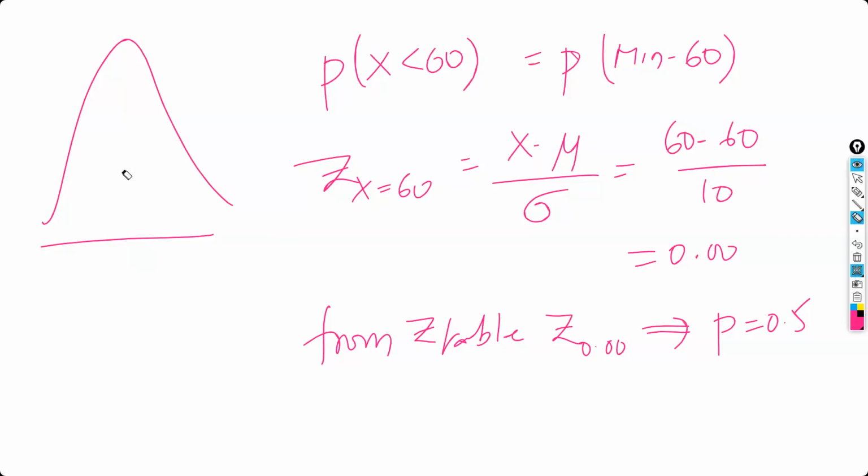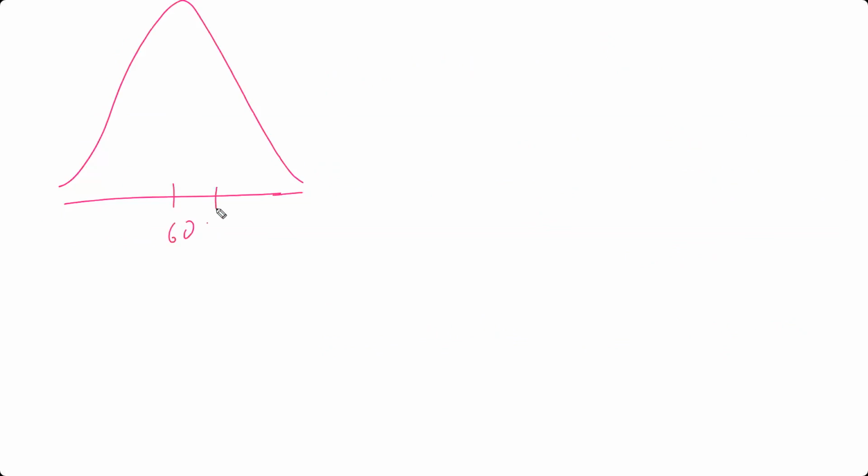Is that clear, everyone? Now I want to calculate the probability of less than 70. Next question is less than 70. Now tell me what is the answer. Again, the first common thing is you have to draw the same diagram. The diagram is compulsory: 60, 70, 80, 90, 50, 40, 30. You can also write 120 now. There is no restriction. On the right side you can write multiple numbers, not only up to 3 sigma. You can write more than that also.